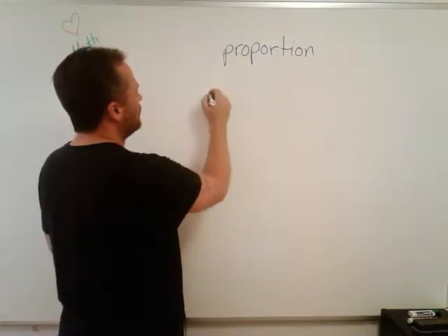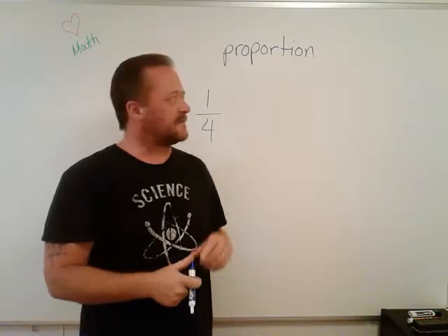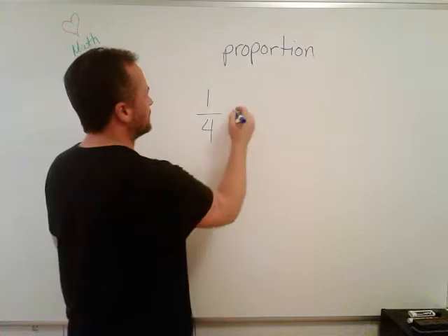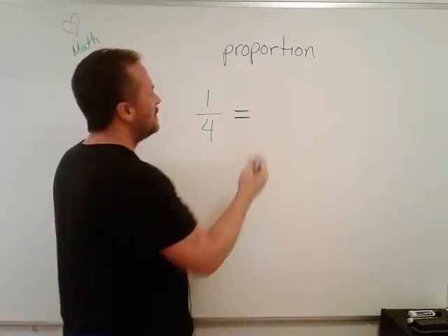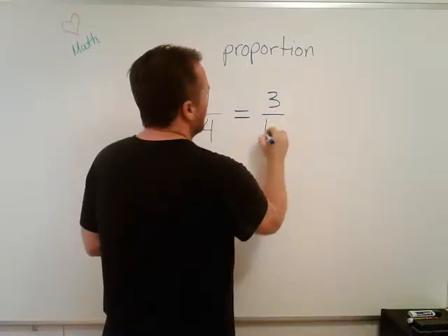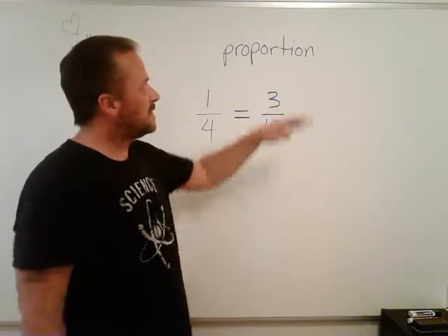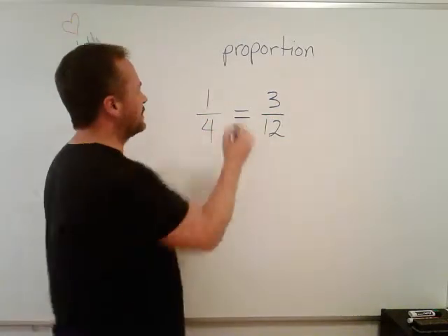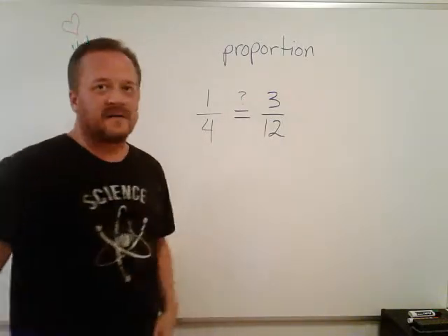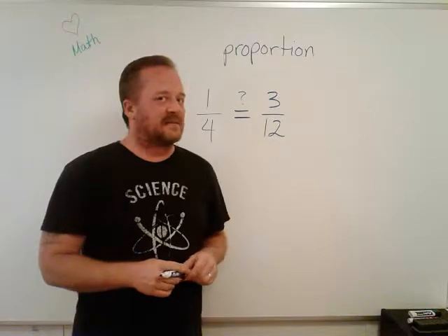I'm going to write a ratio 1 to 4. Let's keep it simple so that we don't confuse ourselves. And I'm going to ask this question. Is 1 to 4 equivalent to 3 to 12? Are these equivalent ratios? Is this a proportion? Sometimes you'll see a problem like this written with a little question mark on top because they want to know, is this actually true? There's a couple of ways we can test this.